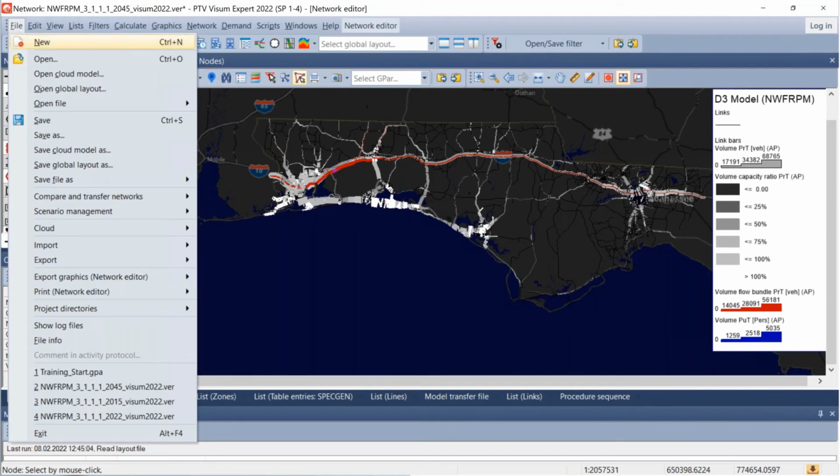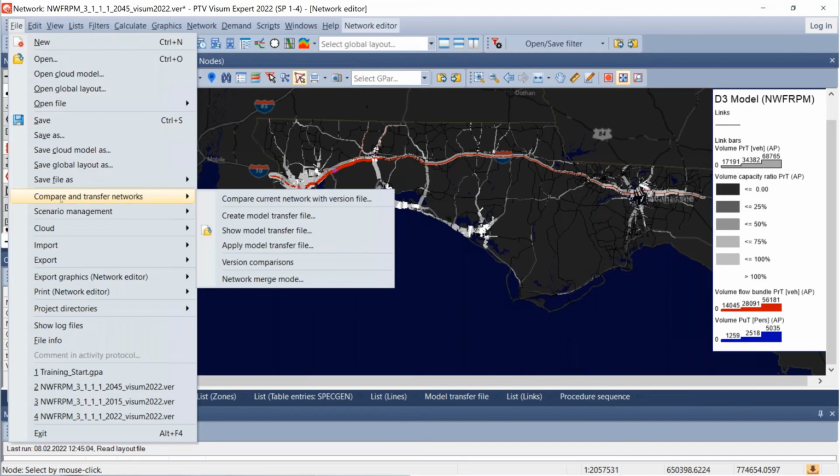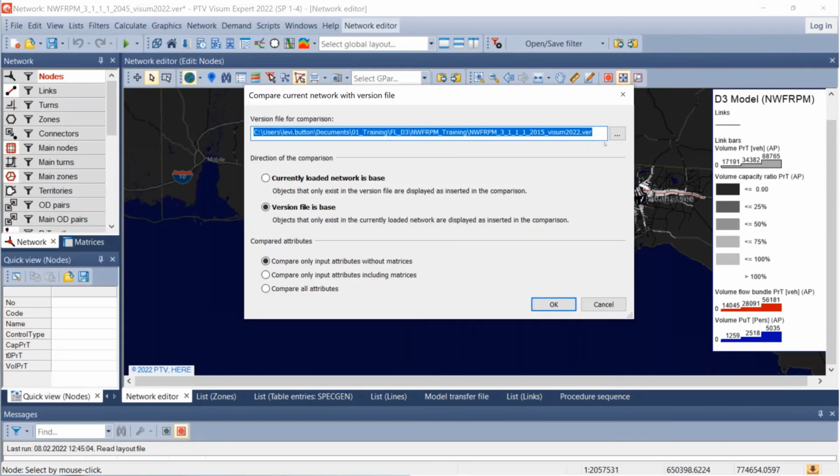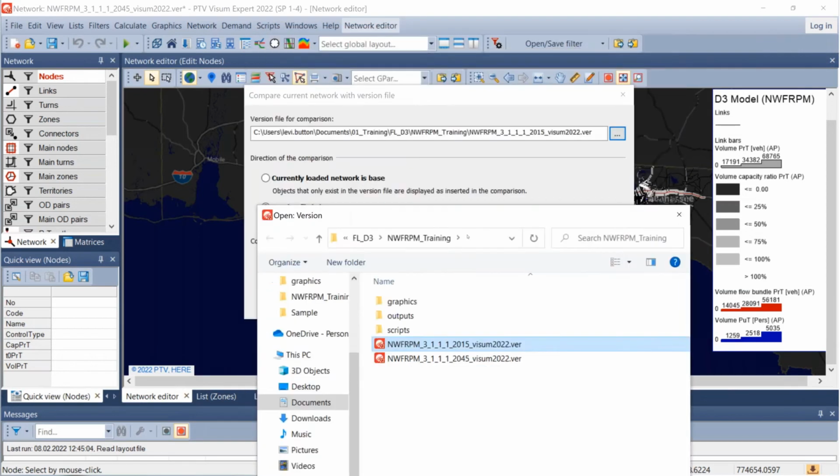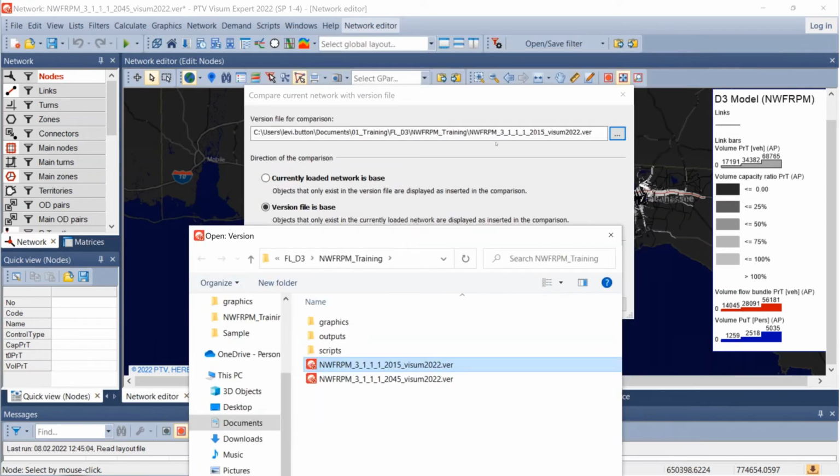We're going to come down to Compare and Transfer Networks, and go to Compare Current Network with a version file. We're going to find our 2015 base model year. In this first section, we have Version File for Comparison.